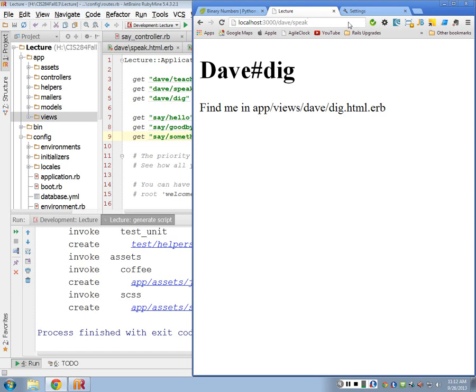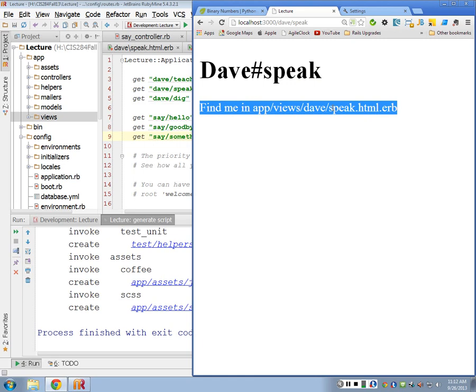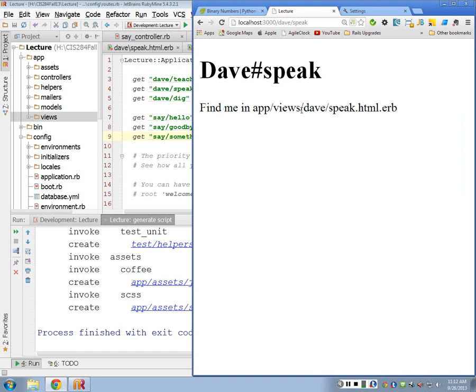Speak. So this tells you, this is shorthand for, this is the Dave controller, this is the speak action, and this particular file, notice how it puts some HTML in there so you know where to go to find it, to edit that. Okay, I wouldn't leave that in my production, right? I would go edit that and put in the HTML that I want to have.